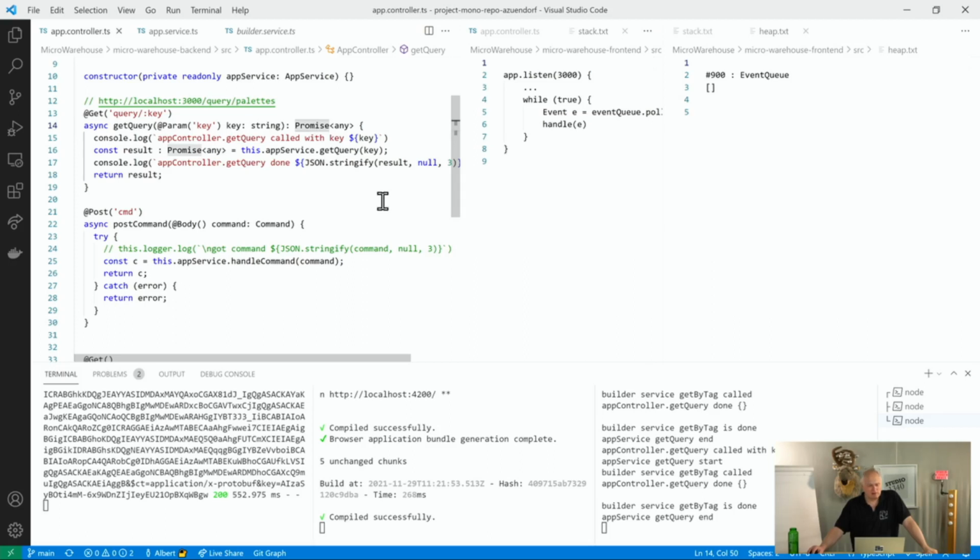And that's a weird thing. Then it does some console log here. I have added this for debugging purposes and for showing it to you. And then it does app service get query. There's no await here. It should have an await, but to explain the details of the technique of how this actually works, I just omitted it here, and you will see this through the lecture.